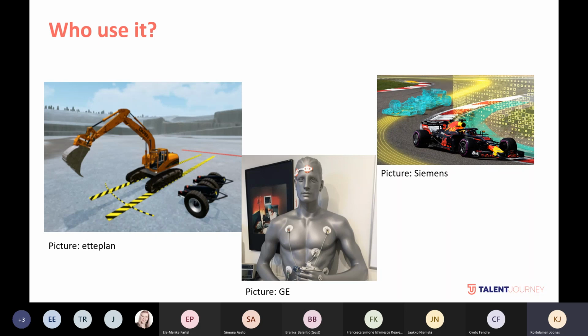And a good place where digital twin is used is training, like mentioned earlier. Training for driving, for example, excavators. They can be done with simulators which are 1-to-1 scale with the real ones. One case example is a company called Sleipner, who makes these transport carriers for excavators.